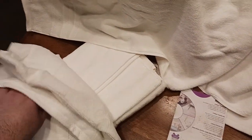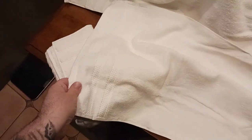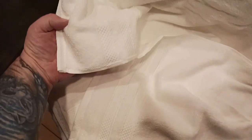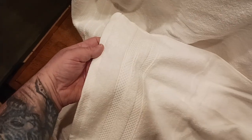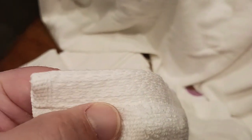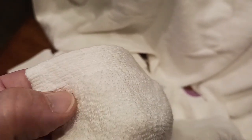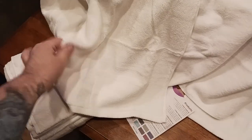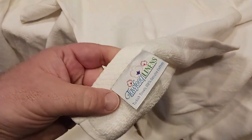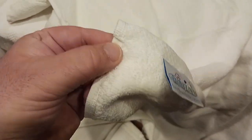Here are the hand towels — same level of softness. These have two of those textured pleated borders, so you can tell the difference from the bath towels, which had three. Same great quality stitching — double-stitched again, two rows of stitching — and nice corner stitching all the way around. Definitely going to stay together. Super absorbent — these are going to be great towels. The smell of fresh new cotton is just overwhelming.